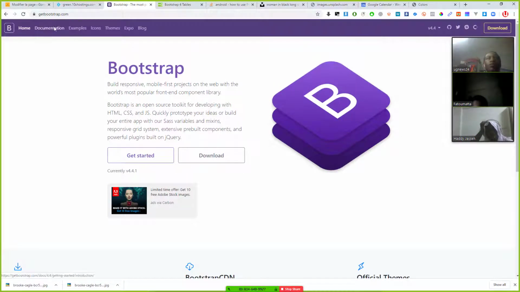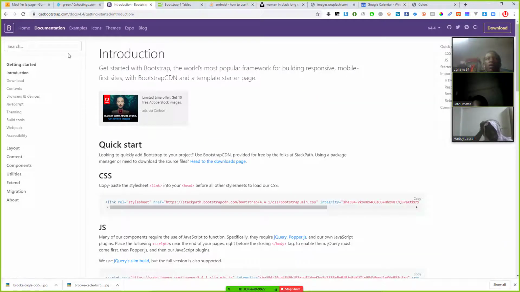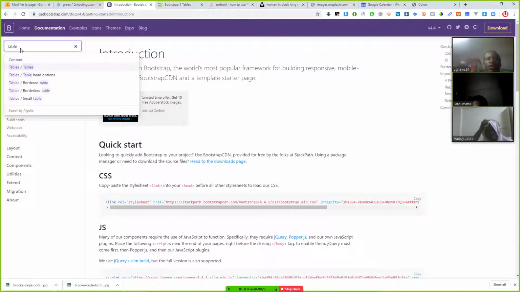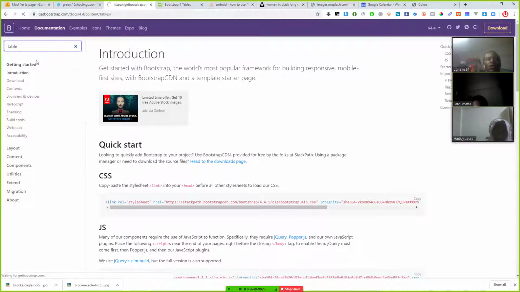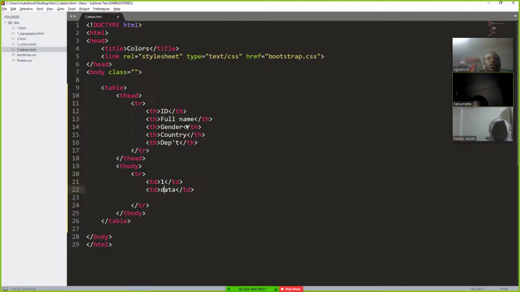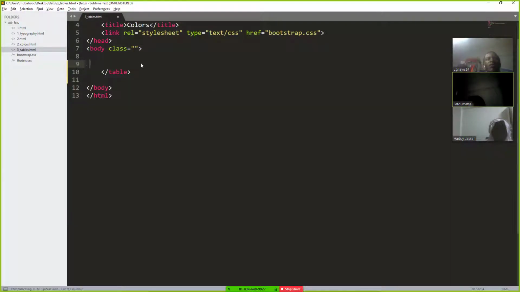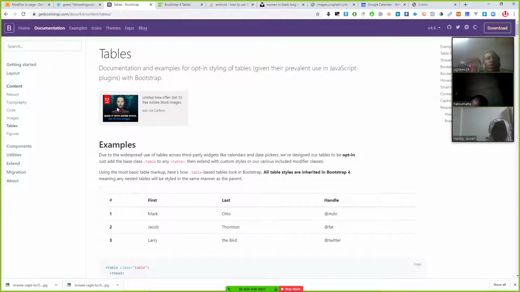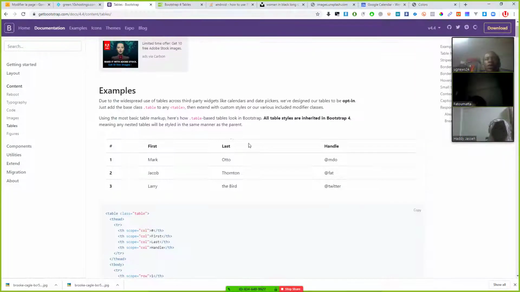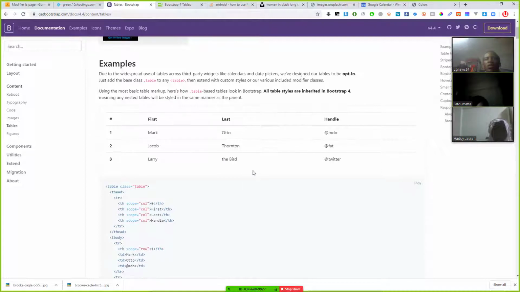Okay, so let's come to Bootstrap and the documentation here. You come to the Bootstrap website, there's a documentation. So I'll search here table. So that's another technique: write down Bootstrap documentation, getbootstrap.com, then documentation. You should come there and play with it so much. It will help you so much to save your time. So you see I was suffering with this table and I said, why am I suffering? You can simply come here to Bootstrap and then you'll see the code, you learn about it, and then you see the code itself.